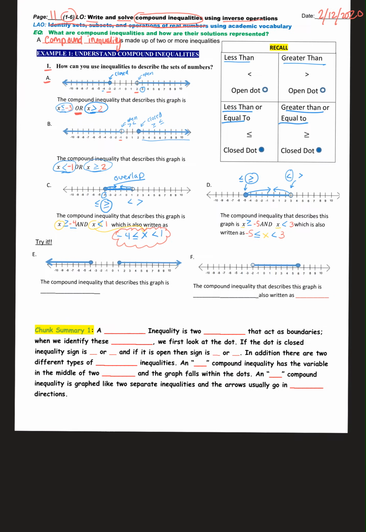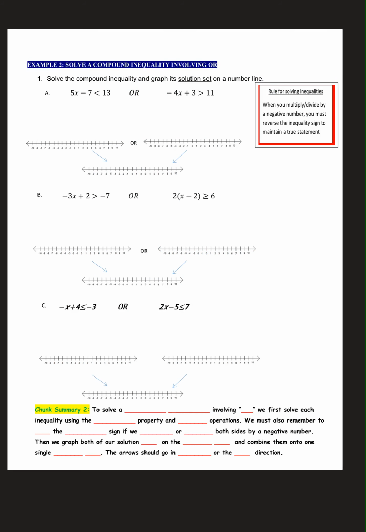All right, now it is your turn. Try it. You need to try E, and you need to try F, and then you also need to take a crack at this chunk summary number 1. And then I will meet you on the back. Also, before I forget, question or connection. All right, see you on the back.